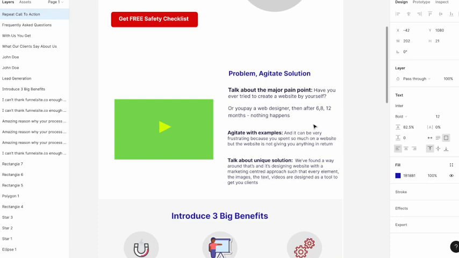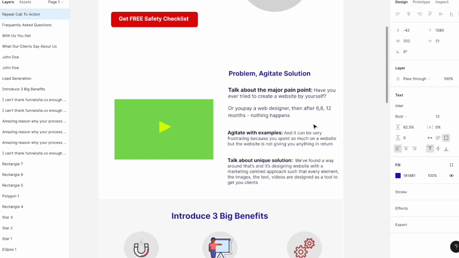So after you talk about the problem, you want to agitate that problem. A way to agitate that problem is, it can be very frustrating because they're paying for hosting, they're paying for a domain name, they pay the web designer for his UI/UX, they pay him for his development cost, and sometimes this could go 200, 250, 300,000, and even more. So we want to agitate that problem.